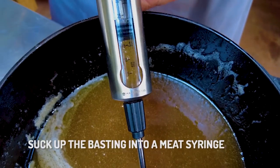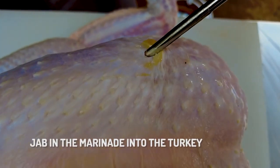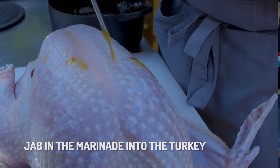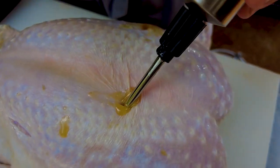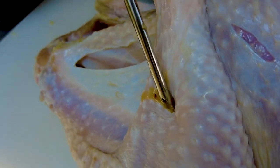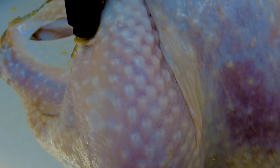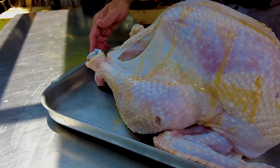So suck up a good amount into your syringe, jab it in and squirt, and then move it and squirt, and move it and squirt, and just get it everywhere. Just get every square inch of that bird soaked from the inside with this beautiful maple butter and garlic. That does two things. It'll start to infuse and marinate from the inside. It's already been brined, so we are building layer of flavor upon flavor here, and it's internal marination.